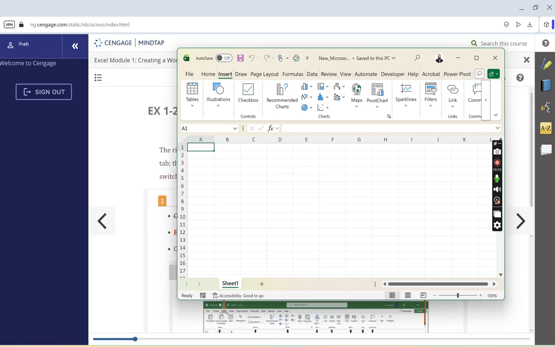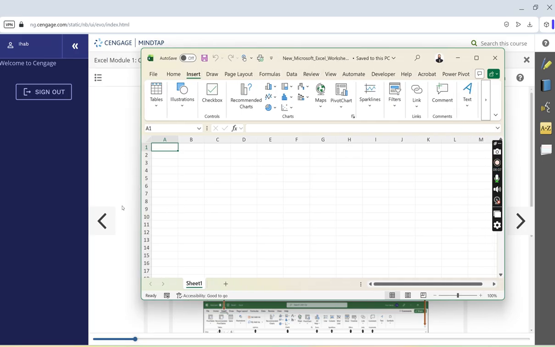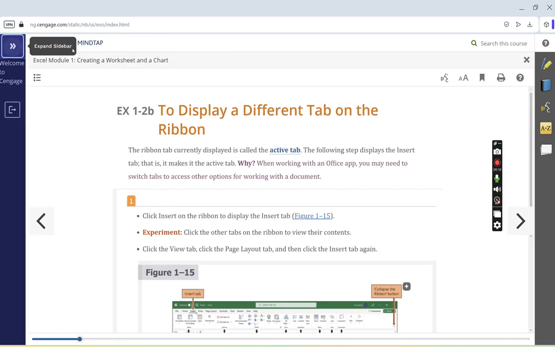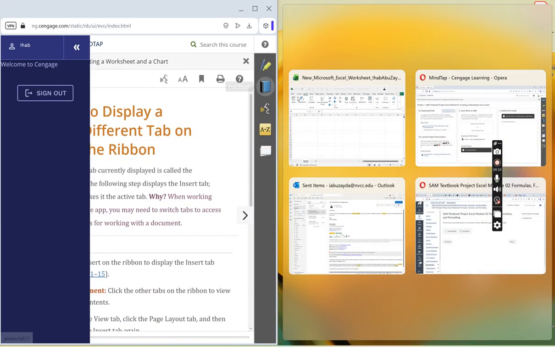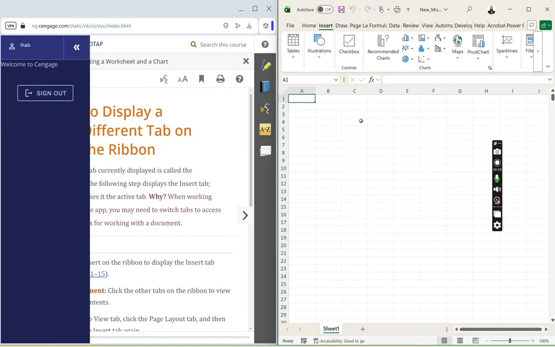And one thing I like to do, if I work on this project, is to split my screen into two so I can see the instructions on one side and the file I'm working on the other side. So I would collapse this. I will move these instructions to one side and then this on the other side.